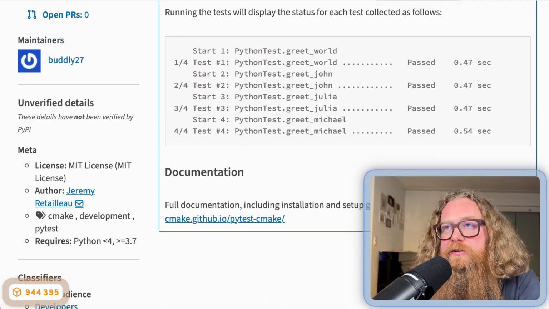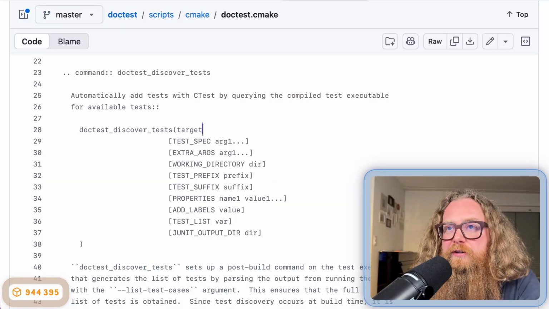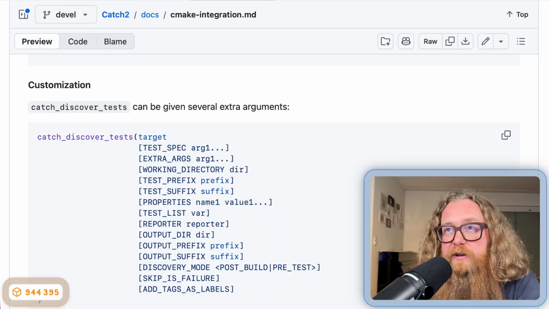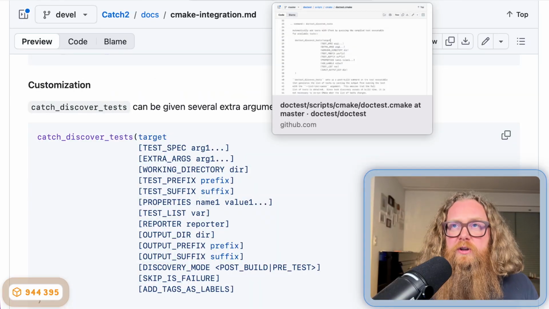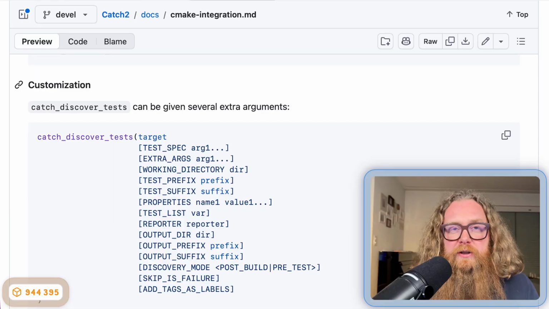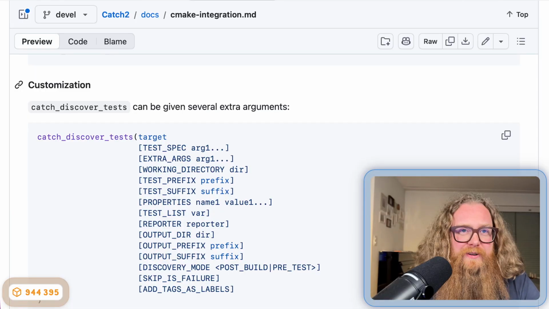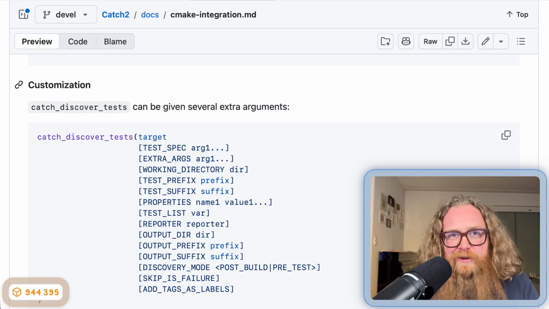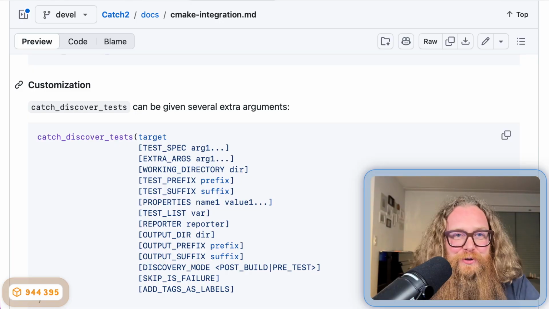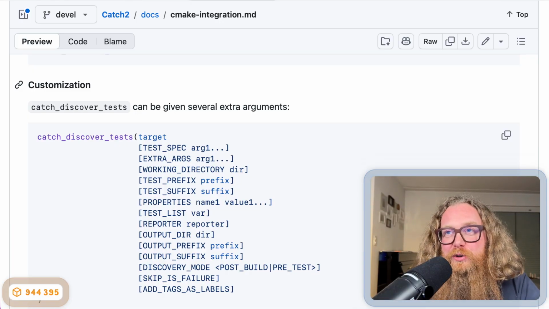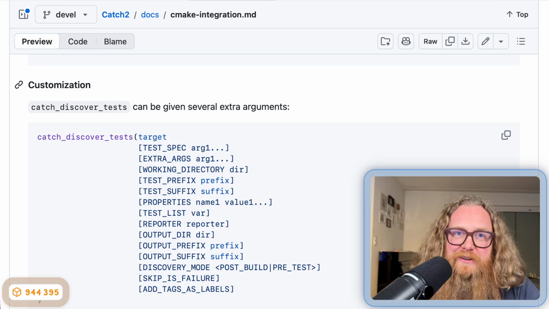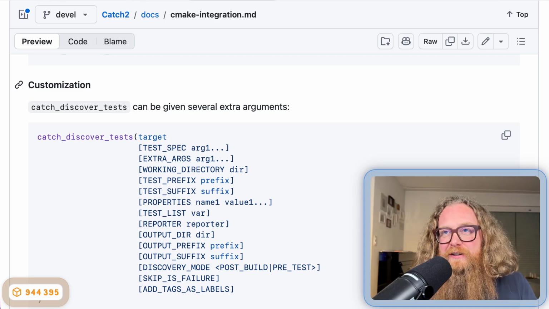Okay, and all those modules here, like doctest_discover_tests and catch_discover_tests, are copies of the CMake module that is provided with CMake directly. But of course, as you can imagine, the development has diverged. They have been forked off at different stages of the evolution of the GoogleTest gtest_discover_tests, and therefore they support different arguments.